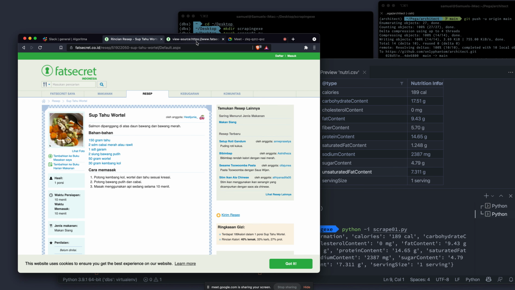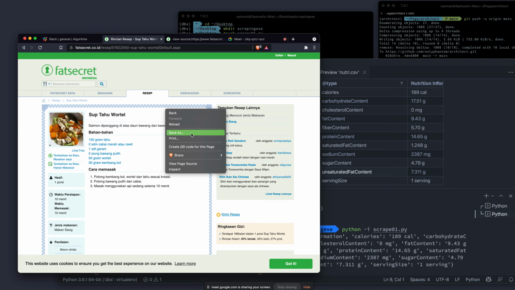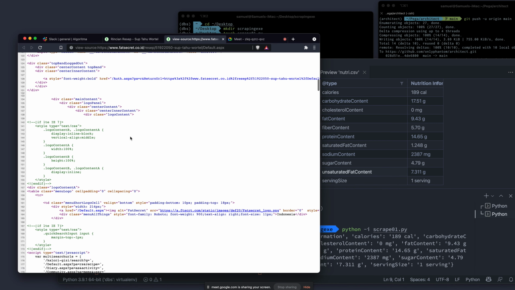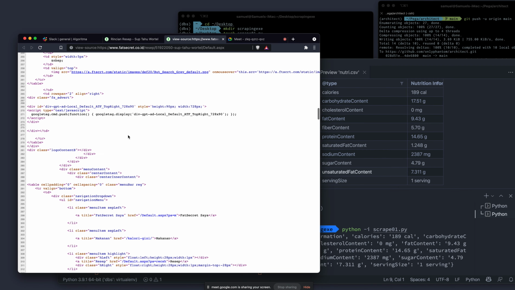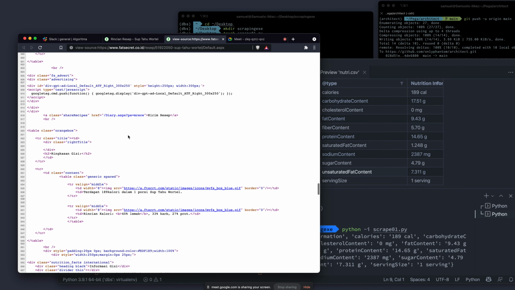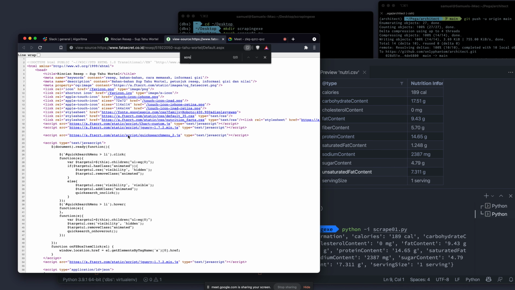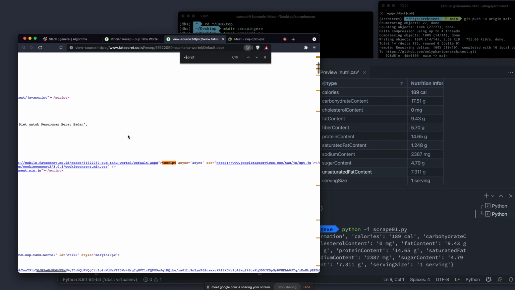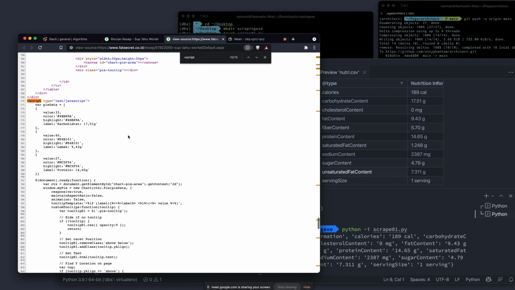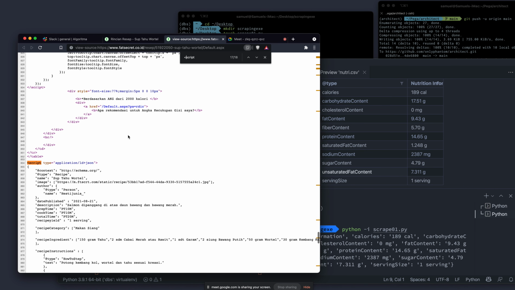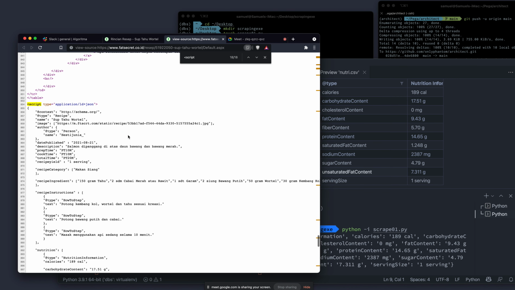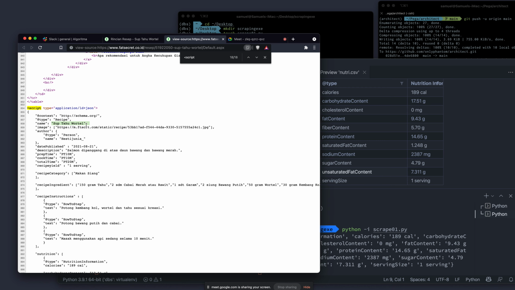Let's go ahead and look at the view source again. So right click, view page source. And let's look at what we need to find. If I go down to my script tag, script, okay, it's here. If you look at my script tag, not there yet, probably up here. Yep, this one. There is actually a proper name up here that you don't even need to try and guess.